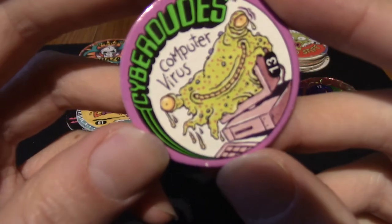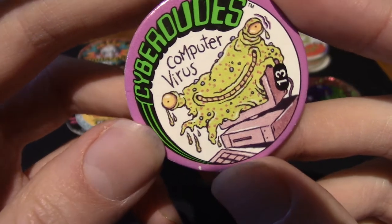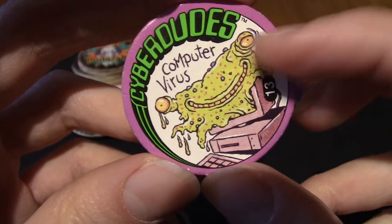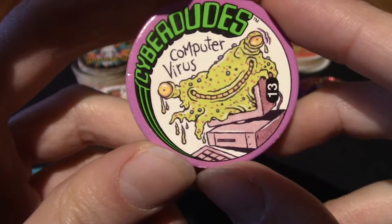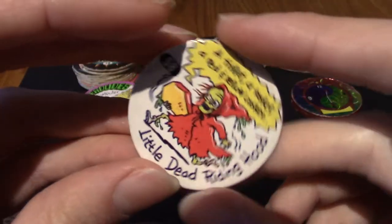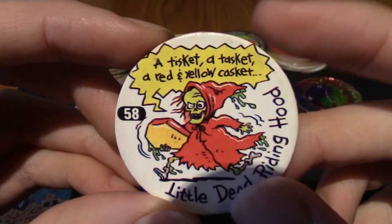Oh, we got Cyber Dudes. Which one is this? Oh, Computer Virus. Get it? Because look, he's enveloping. Oh, it's number 13. That's cool. He's enveloping that computer, that massive CRT cathode ray monitor. Very nice. Them were the days.